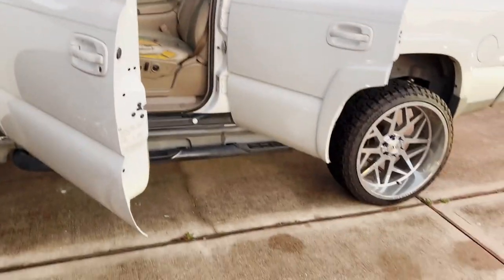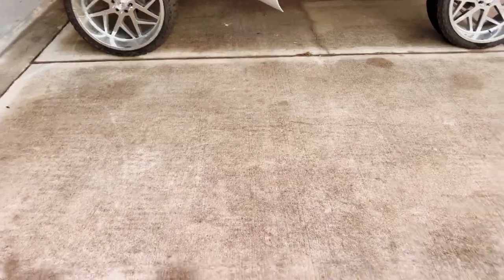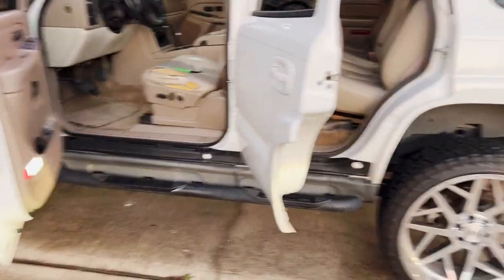Tahoe. As you can see, it is an empty spot in the driveway. I did go ahead and get rid of the OBS extended cab. I will be doing a video on that. Sad part about it is I did not record me selling the vehicle. I forgot to turn the camera on, but I do got some pictures of it. I'm just gonna do a quick little drop on it, talk about everything I did, what I sold it for, and the reason why I sold it. But today, we're back in the game on the Tahoe. I'm about to show you what we got going on.